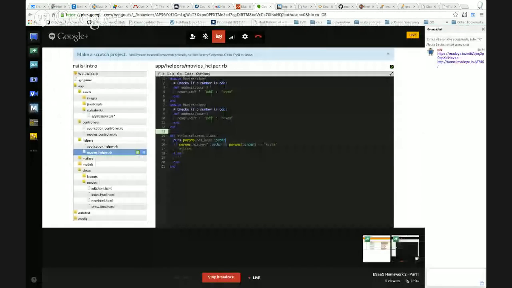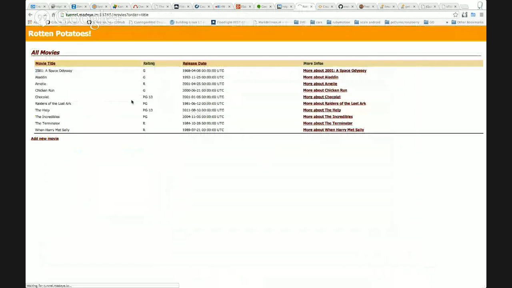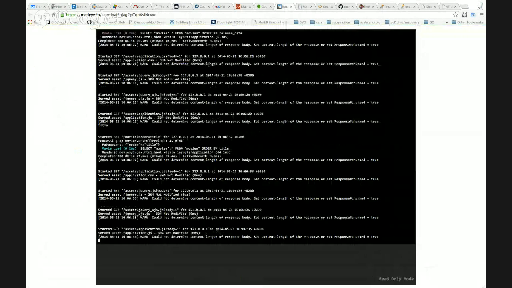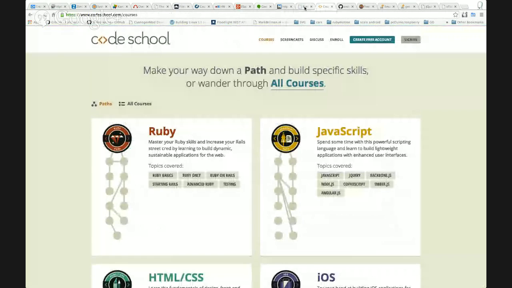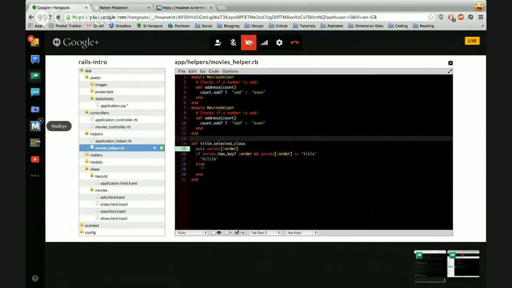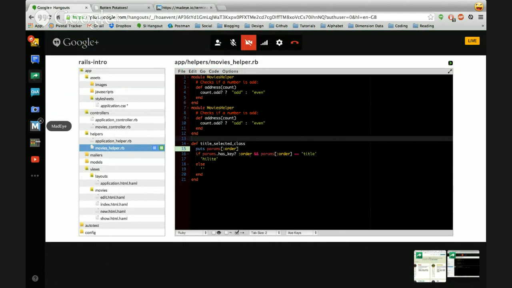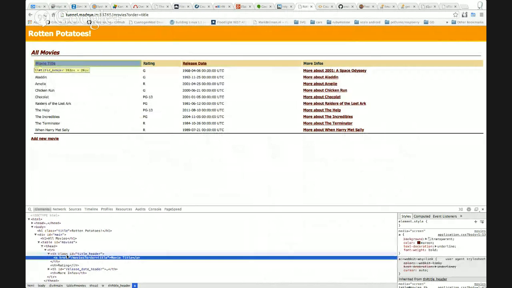And params.order has the value title here, does it not? Let's see. Yeah, so that all matches. Let's just have a look. Maybe it's not. What does inspect element have here? Let's have a look. The class is just empty.